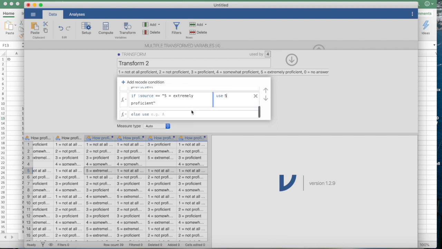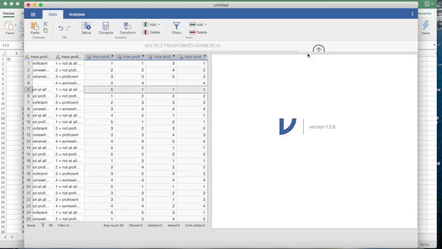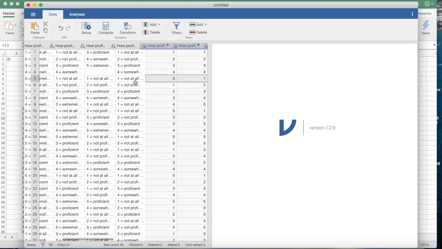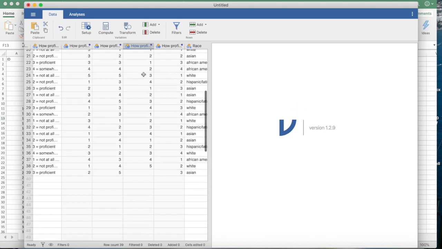That would make it, like in this case right here, you can see someone didn't answer, it'll give them a 0. You could just say else use and just have blank. So what you can do, we'll just put a 0 there. We'll say that they didn't answer, and we'll press the enter key. And now you can see that we have a nice transformation here. It actually did leave this one blank, which is fine. If for some reason someone had a different answer, it would give a 0.